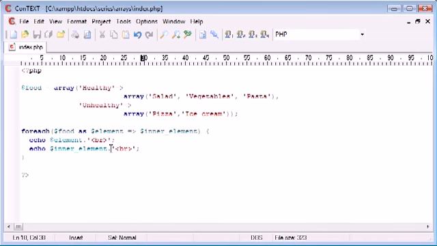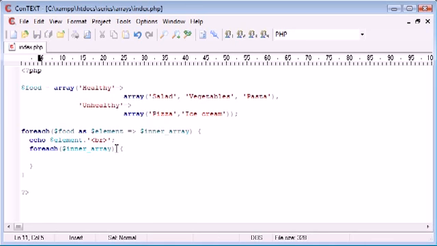So you'll probably remember that we need to loop again to find information about these. We've already looped to find information about these. However, what we can now do is we'll scrap this line here, and we can create a new foreach. So now we can say foreach inner element, which should really be called inner array. So let me just change this because it makes a lot more sense. It's harder than you think naming variables.